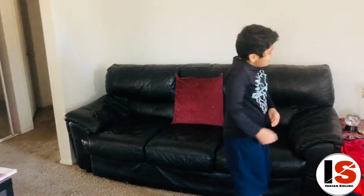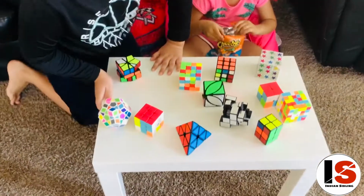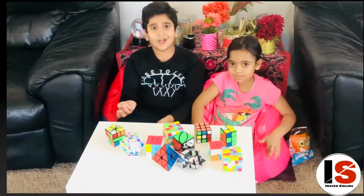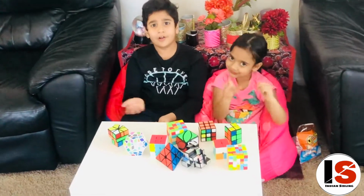Where are my cubes? Here they are. Now let me show you my collection. This is the collection, guys. We have 11 cubes. I'm going to show them all to you and explain how good they are.